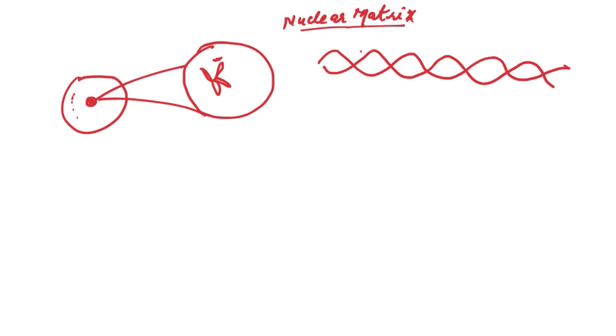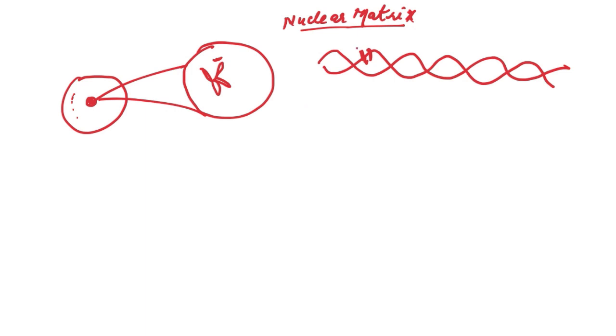For example, consider this section of DNA that is encoding the creation of protease protein. So if the protease has to be produced anywhere in the body, transcription will happen. This part of encoding will be copied and will be taken to the ribosome, which is the protein manufacturer, to produce protease. But you understand that the production of protease is not required everywhere. It will be mostly required in the stomach for digestion of protein.